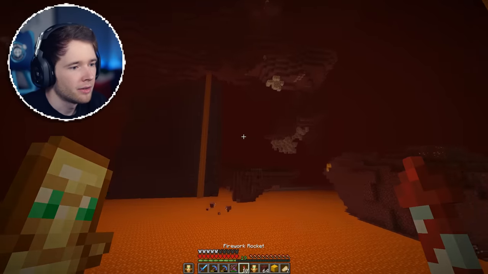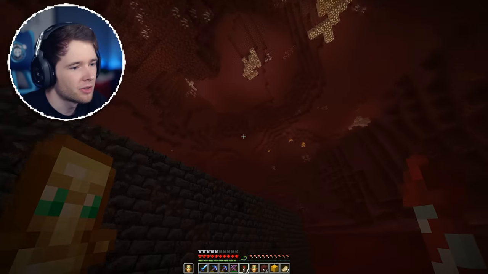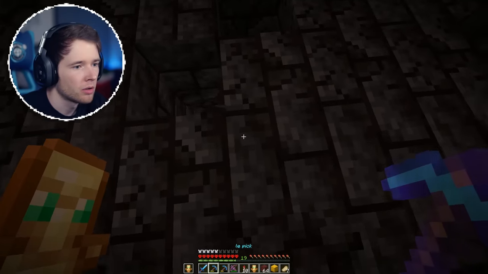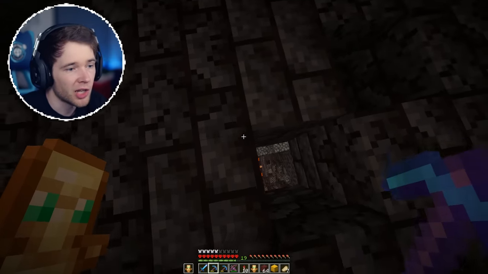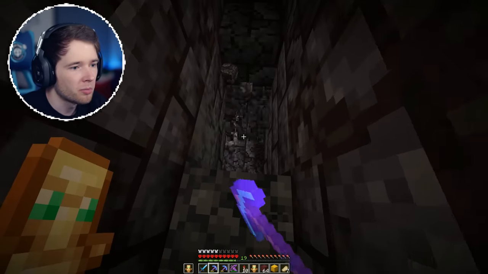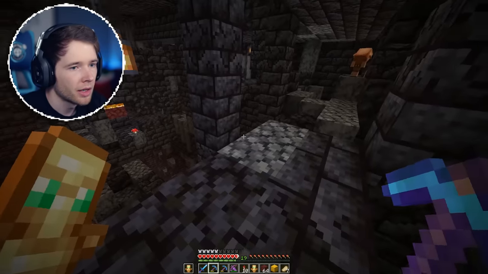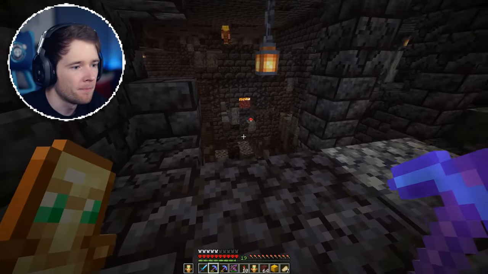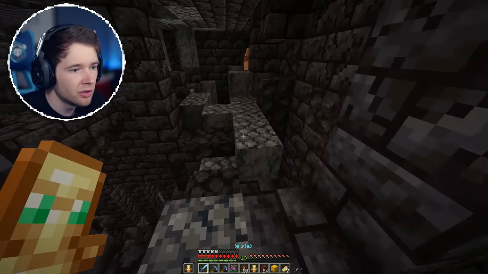Oh, man. How do we find the entrance to this one? This one's like a massive cube. This one looks sick. Oh my goodness, I need to find a way in. There we go. That's the way in. This one could be a little bit crazy. Hello? Just dropping in, guys. Whoa, this place is cool.